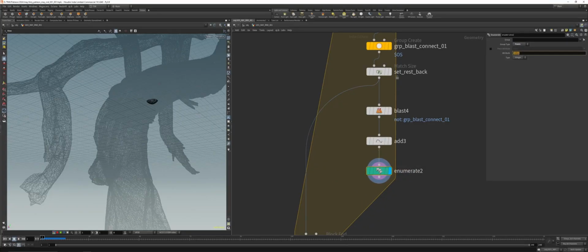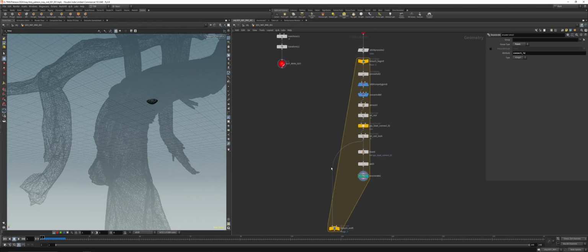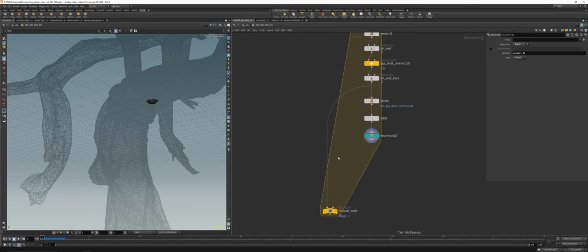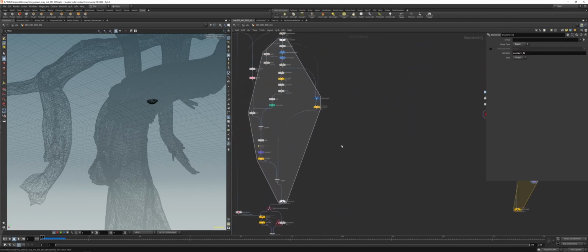Points, and let's call that connect_ID. Because sometimes it will interfere or not handle well with, for example, the ID on Vellum objects, or for example in a DOP simulation. So be aware of that when you do something like that, you can just rename that, or rename it after even, or delete one attribute.